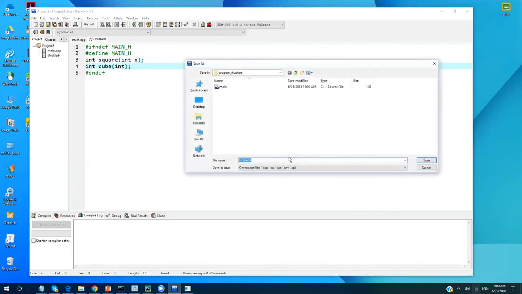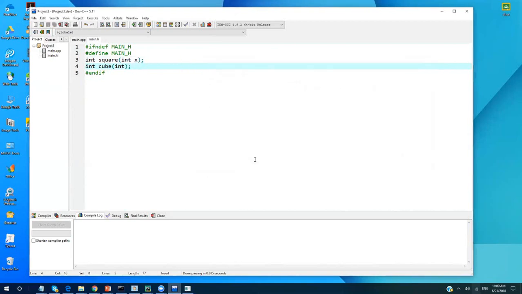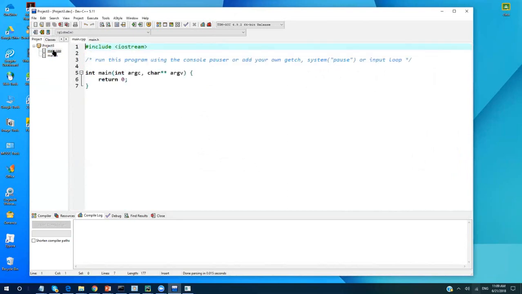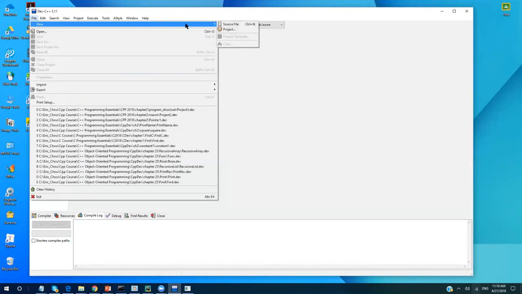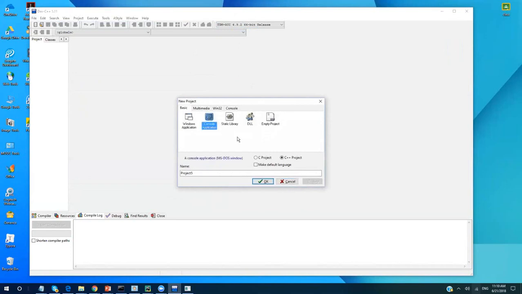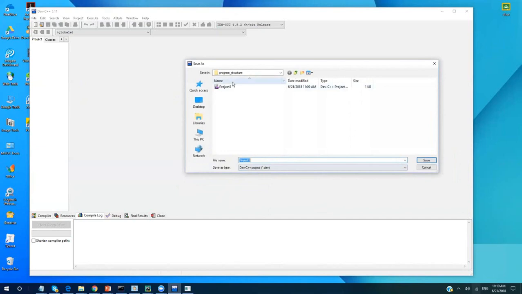So this one actually says that I was saved, right? So I change it to a header file, and I say main.h, okay? So this file is actually called main.h. Oh, I'm sorry, that one is actually a C++ project I created. Let me quit. I need a C project. I'm sorry. So let me create a new project. C project. Okay. Same directory, but I'm going to delete that one.